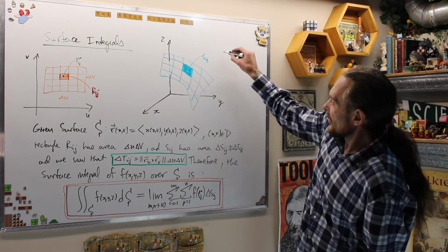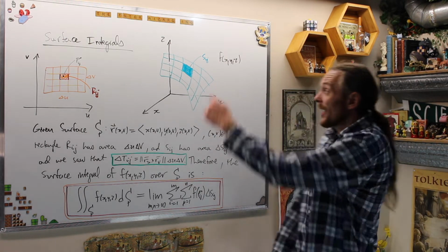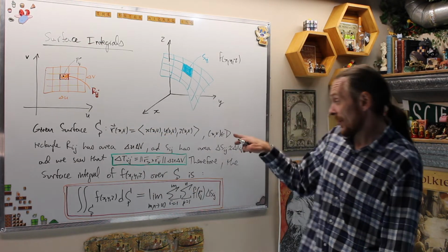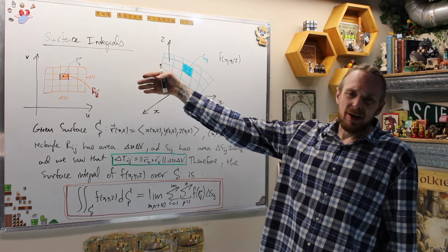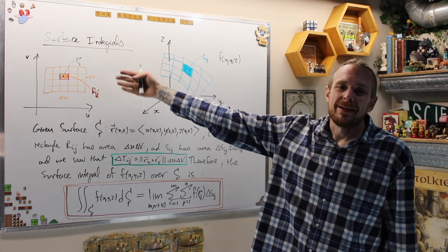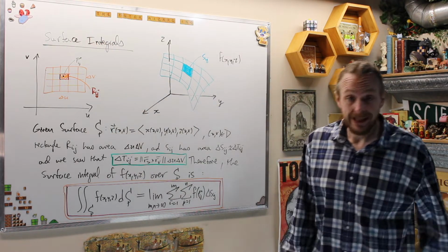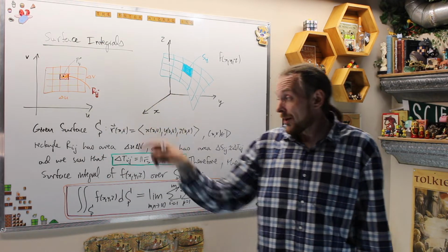Alright, so for a surface integral of a function of 3 variables, first of all, we have a function f of x, y, z, which is of 3 variables, and we're going to have a surface with a parameterization, r of u, v, over a domain D. Starting for simplicity, just as we did before, over a rectangle, but it can be proved that it can be done over a general region in the UV plane.